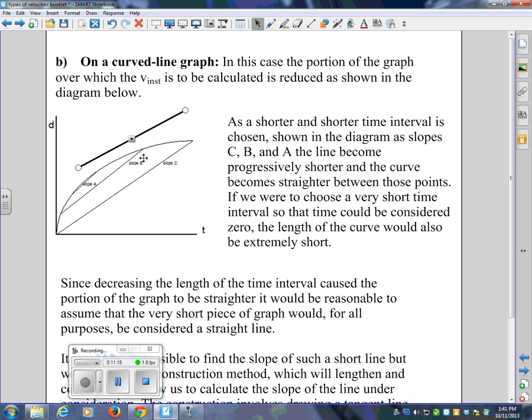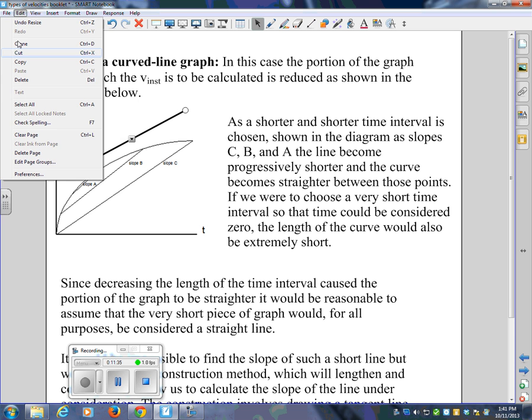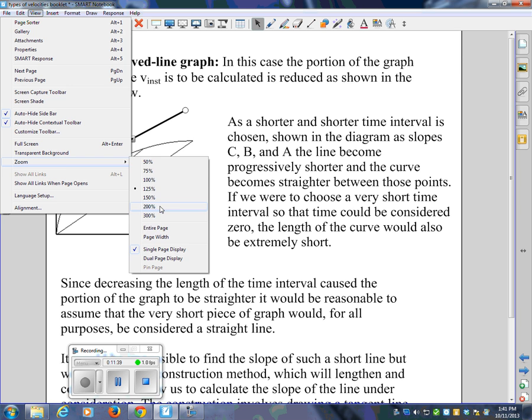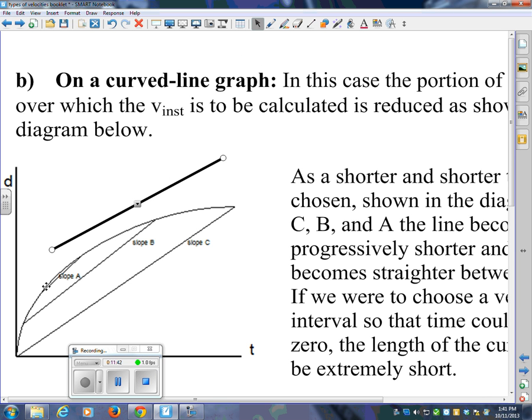Okay? So, the line becomes progressively shorter. In other words, here we've got a pretty long line between these 2 points. B is shorter. Is the slope of this line closer to the instantaneous velocities at all these points? Yeah. And if I zoom in even more right there, it's almost so small here, I actually do have to zoom in. Let's go into like 200%, right? The slope of A right here, look at how straight, see the curvy part right there? That curvy part is almost straight, isn't it? It's almost exactly the same as the slope of A.